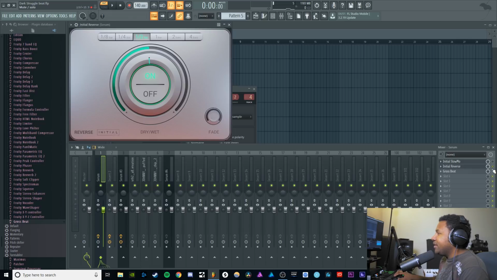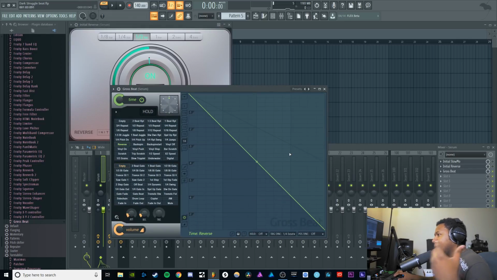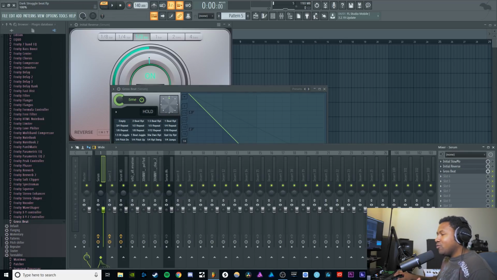So let's go to Grossbeats and do their reverse plugin. Once again, like I said, I don't know if you can set the length or whatever. I can set this to any length I want to get different reverse sounds and different reverse intervals. And if I need to blend it in, I can blend it in right here, which I will do to show you. So this is Grossbeats.